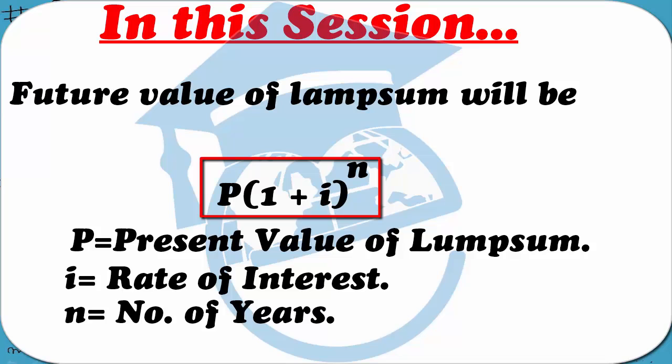So this present value is the present value of the sum total of the future annuity cash flows which has been made for n number of years against I% rate of return. Once again, students, the P in the formula, the first side of the formula wherein we are trying to calculate the future value of the present lump sum, this present lump sum has been obtained as the present value of the future annuity stream of earnings which have taken place across n number of years for I% rate of interest.